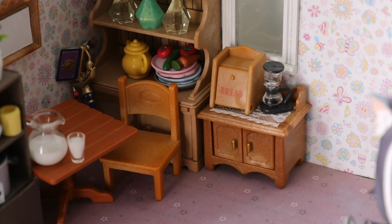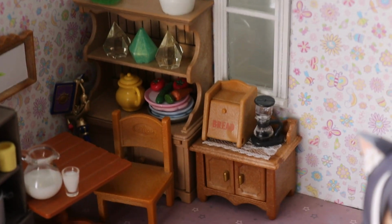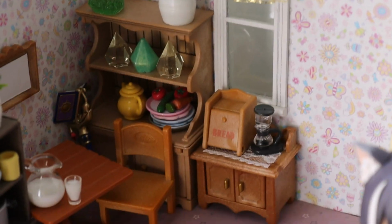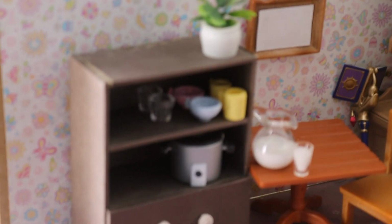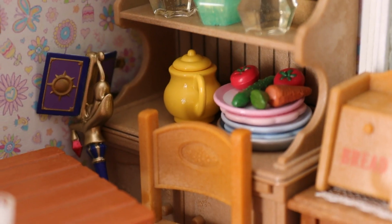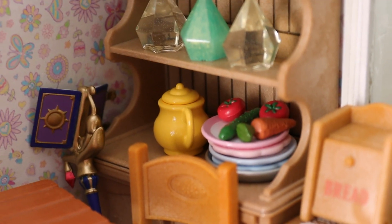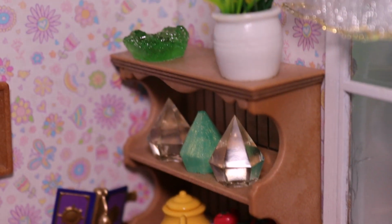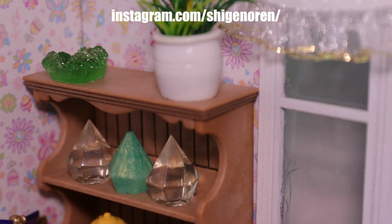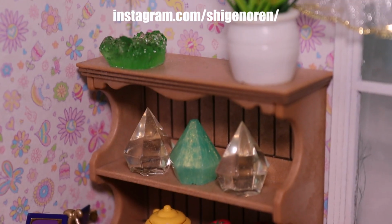As for the room, it has a lot of things in it. For example, this furniture is from the Sylvanian family's playsets. The table is from the bootleg toy set that I found on the market, and this cupboard I made myself out of the cardboard and color paper. Most of the smaller accessories come from Sylvanian sets too. I found these plants on AliExpress for a really low price, and I definitely need more of them. And these crystals are a present from my dear friend Ran, who takes incredible Nendo photos, so make sure to check out her Instagram.